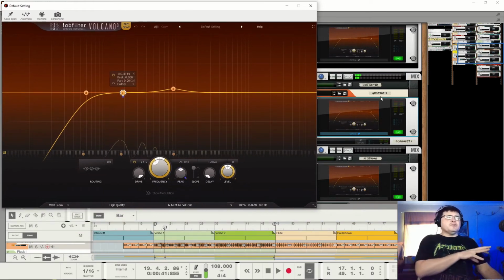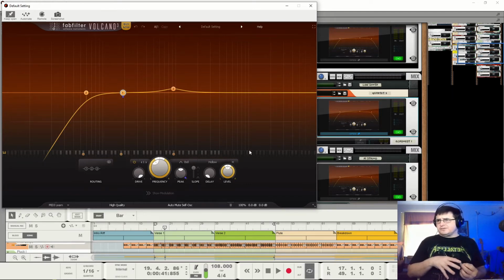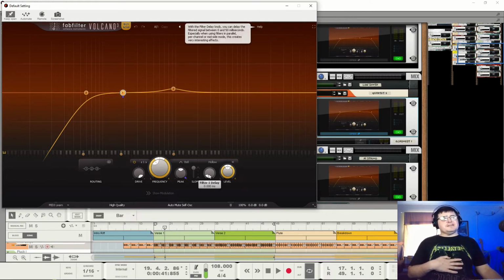Now by rights I could have looked at doing the chorus on board here. I took a quick run at it, didn't feel like I was going to get there. Now I'm not saying that this isn't going to work for choruses, but I didn't feel like I got there. I already got the sound that I wanted, I didn't think it was entirely necessary to push this as being a chorus as well, even though in theory it can do chorusing, because you may have noticed that there's a filter delay. So you can delay and modulate that delay and actually get choruses, phases, flanges, what have you.